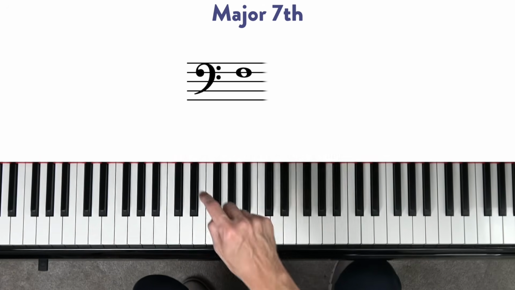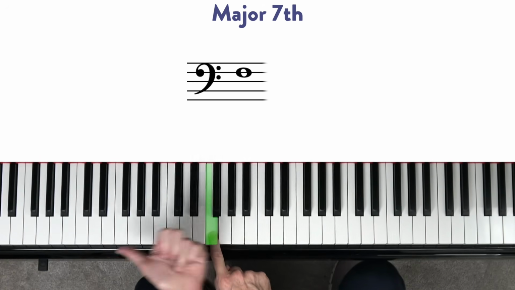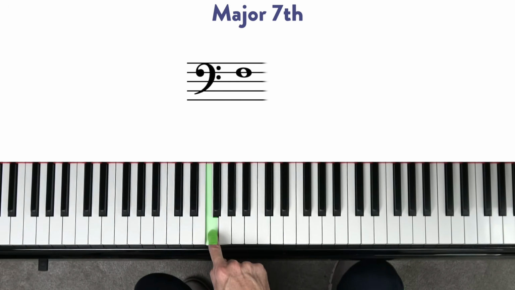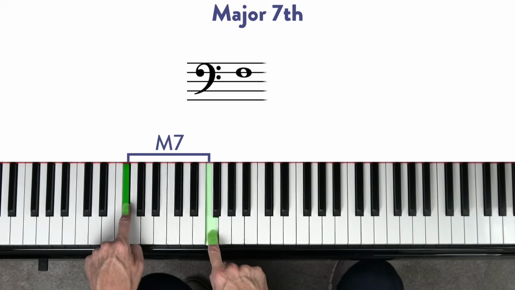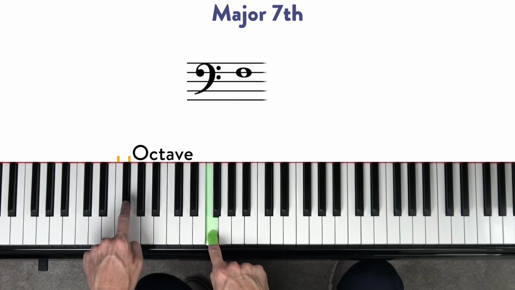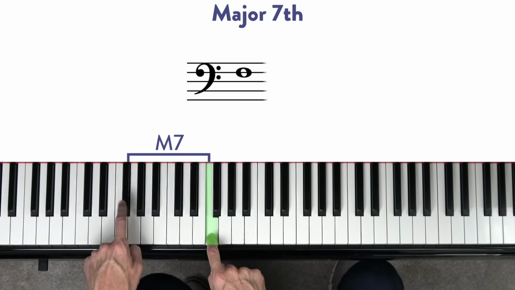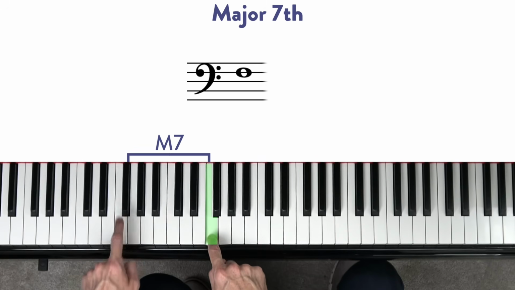Now let's try going down. Can you find a major seventh below this F? Point to it. If you're pointing right here, you're correct. Just go the full octave plus a half step. And what would we call this? Would we call it F sharp? If I'm calling this an F, should I call this F sharp or G flat? If you said G flat, you're correct.